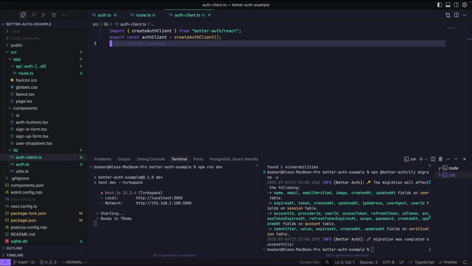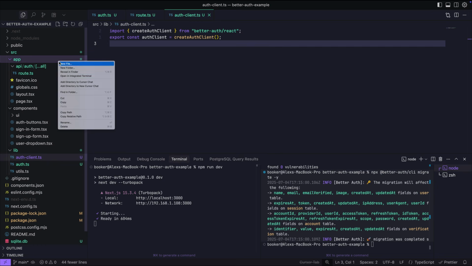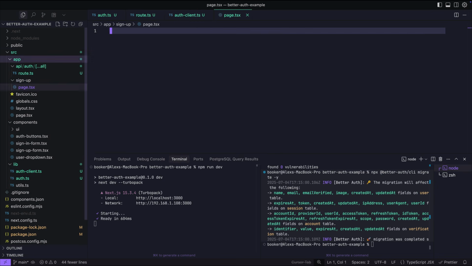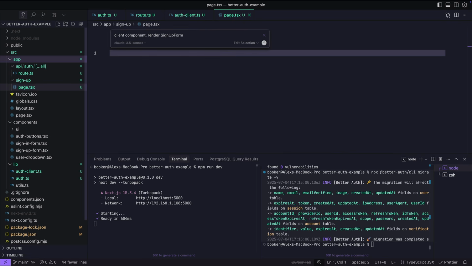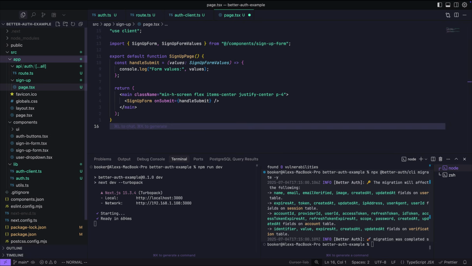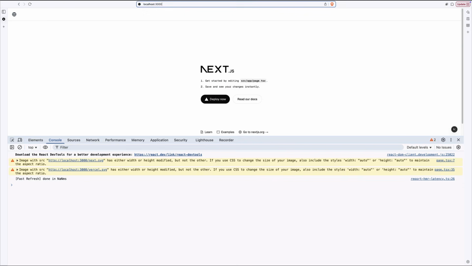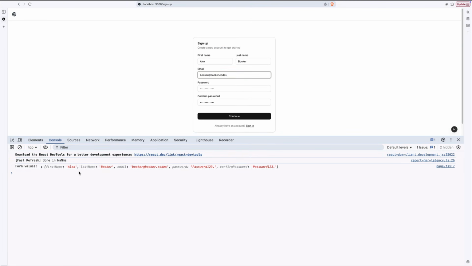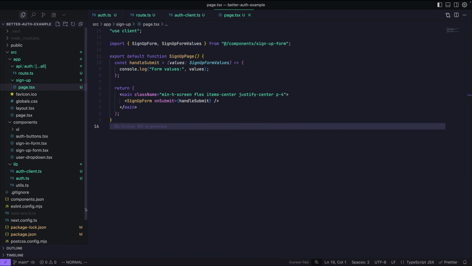You might be surprised at how quickly you can build features now that the foundation is in place. To implement sign up, create a route and render that pre-made sign up form I just showed you. This is an easy task for Cursor. Here's that onSubmit handler I mentioned earlier. For now, it just logs the form input values to the console. This looks good.